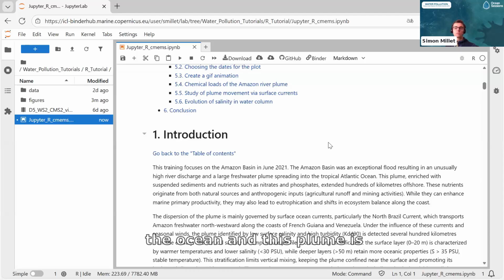And this plume is enriched with suspended sediment and nutrients such as nitrates and phosphate, extending hundreds of kilometers offshore and impacting ecosystem balance along the coast. So this training will allow us to see the evolution of different parameters like attenuation coefficient, nitrate, surface current, and salinity over time.